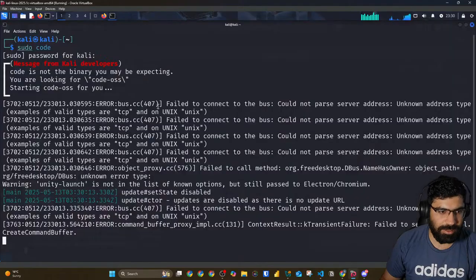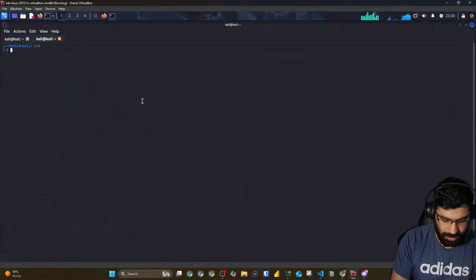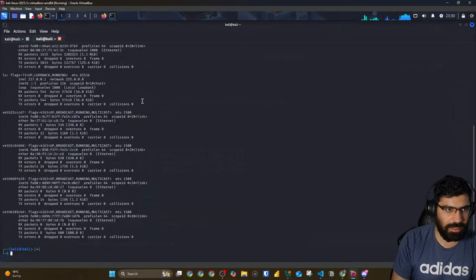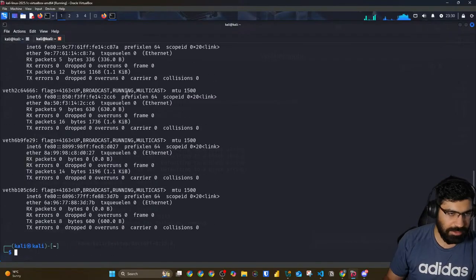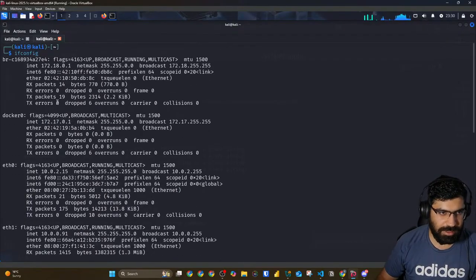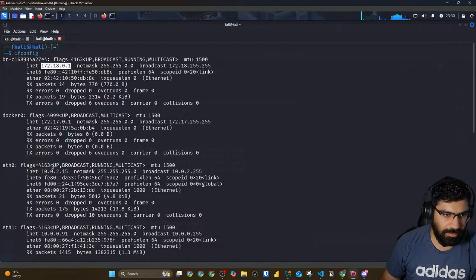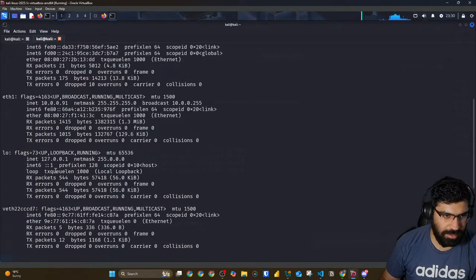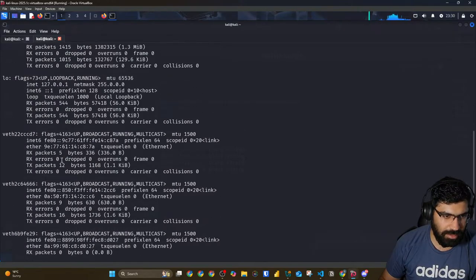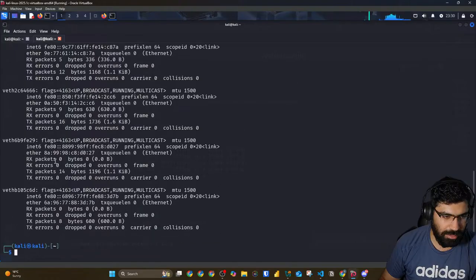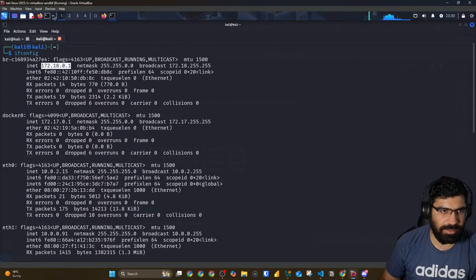Now what I have to do is ifconfig. I think I just have to change the networks once this app is running. So where is 162.1? Oh, because the networks are not connected. Wait, both are connected, yeah. Okay.